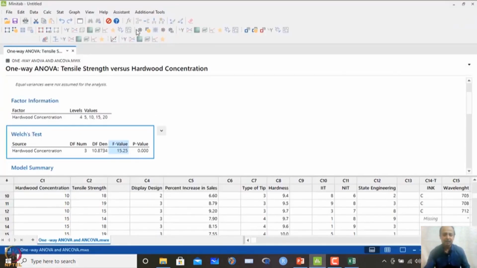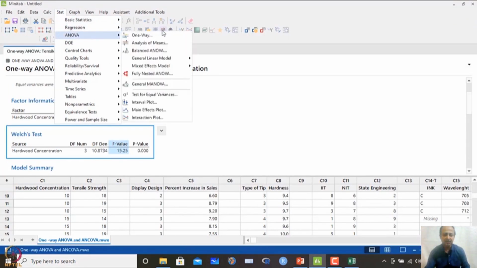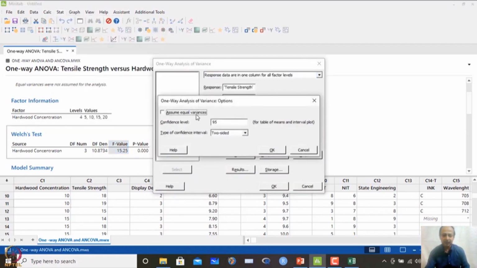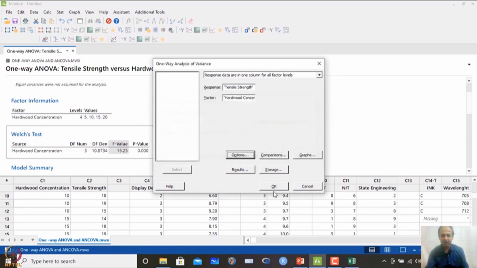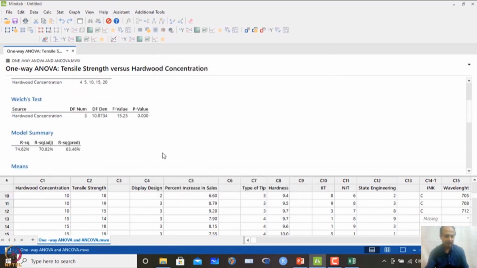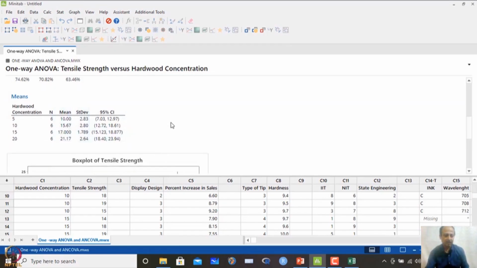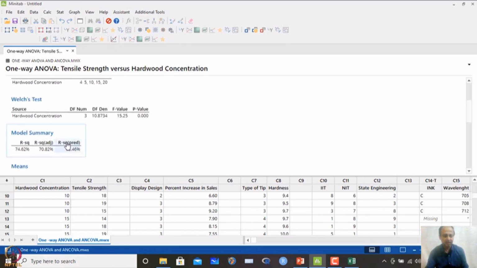So, if you go to Stat, Analysis of Variance, One-Way Analysis of Variance, and in Options, if you do not click this one and we tested that the variance is not the same, just unclick this one. If you unclick this one, immediately the Welch test will come. The results will be reflected over here, and you will get all other values like the confidence interval and all these things, and the model summaries, how much the R square values are. This is at present not required; we are not explaining that one, we are explaining the overall idea. So, at least there are two levels which are different over here, and that is the Welch test.